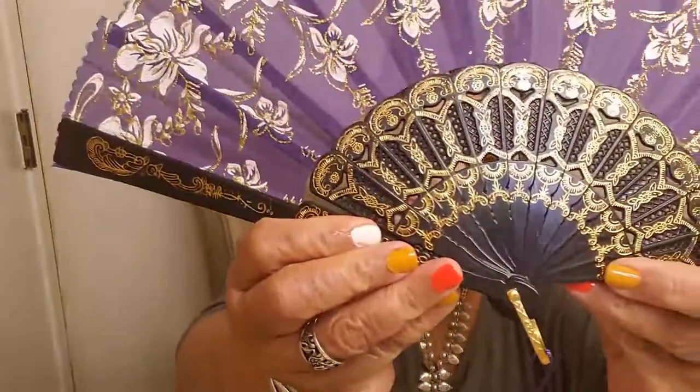This feels really good. Oh, and let me not forget this — it has nothing to do with the sheet mask, but I've got to do it, Kim. I love this — it is so pretty. Look at the bling on it. Isn't that beautiful? Thank you, Kim. I love it.